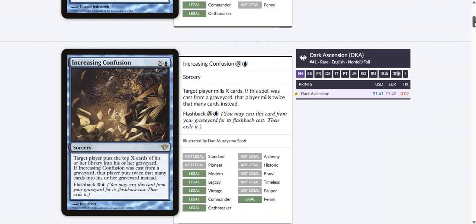Start with Increasing Confusion. Okay, this is a rare. The mana cost, so it's more like a 10 drop probably. But let's see. It's a sorcery. Target player mills X cards. If this spell was cast from the graveyard, that player mills twice that many cards instead. Okay, so yeah, the Increasing Devotion or whatever that last card was, the Archangel something from white, has a home here, it looks like.